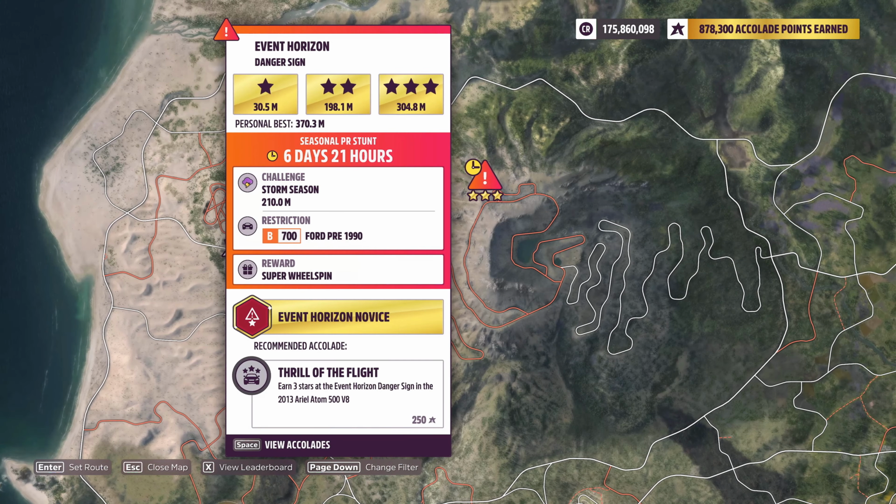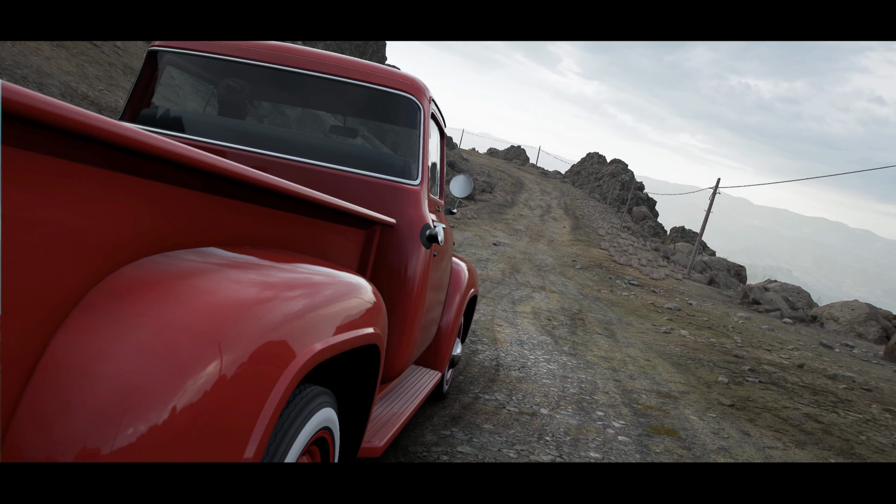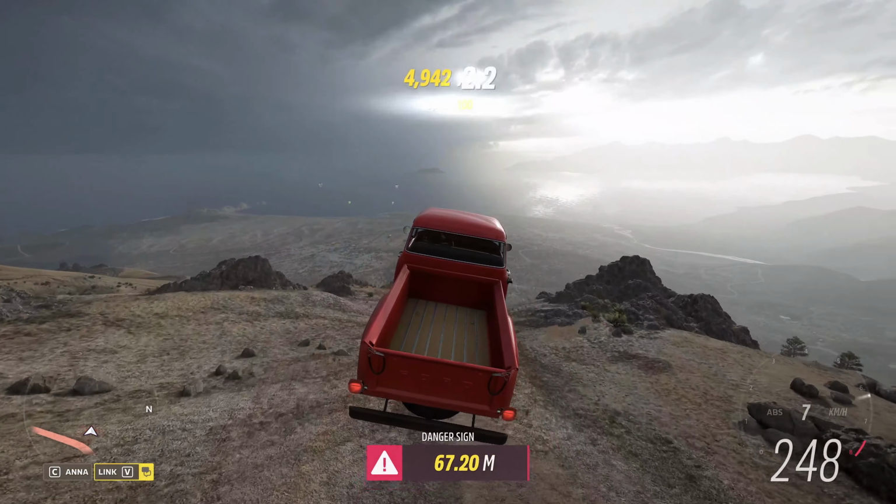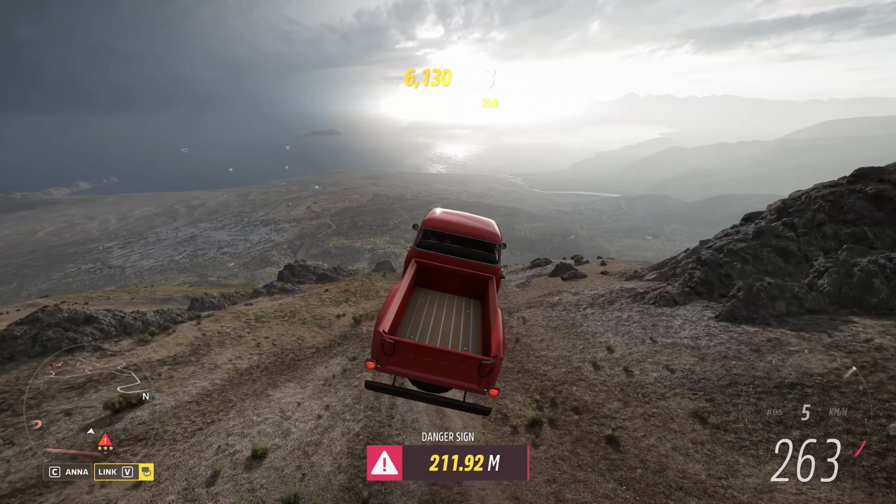Next on it's Event Horizon, danger sign 210 meters in the same requirement car, but with a much better car. How much better? Well, like 1500 more horsepower better. Ford F100 that will easily nail danger signs and speed traps.